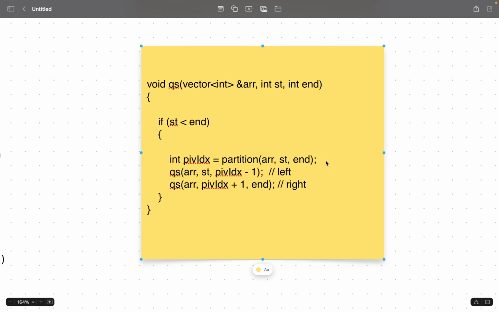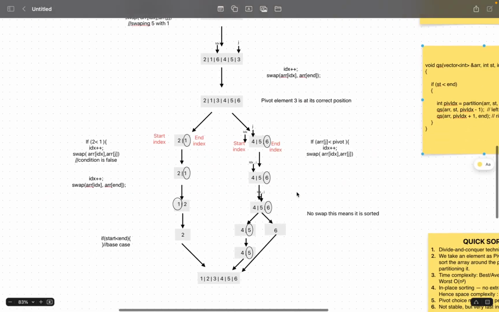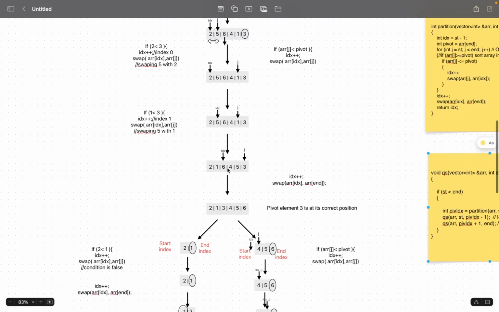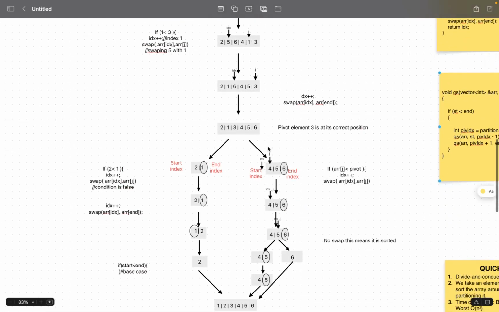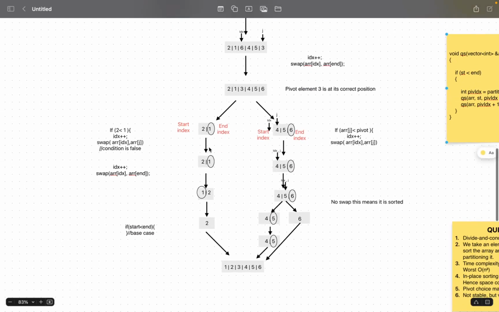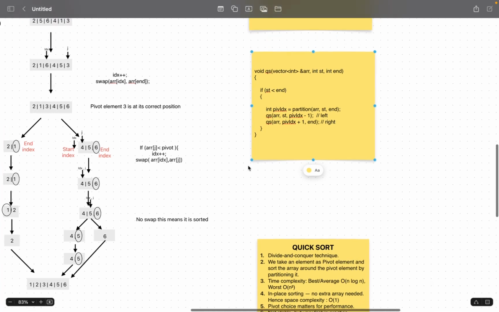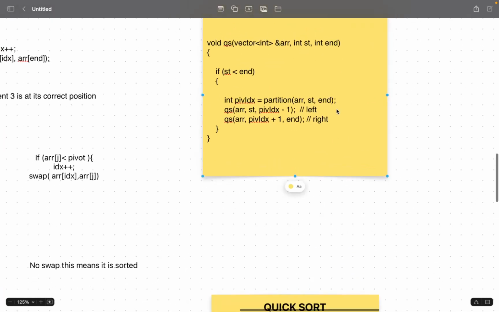When we are partitioning here, and then calling quicksort for the left and the right, first it will traverse the whole array, then it will divide in half, and then half, and half again. So we cannot take it as n. When we divide it in half, the time complexity turns out to be order of log n.